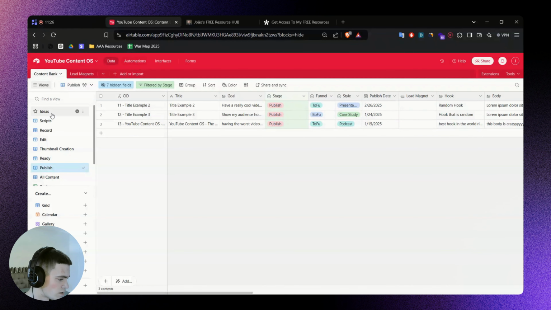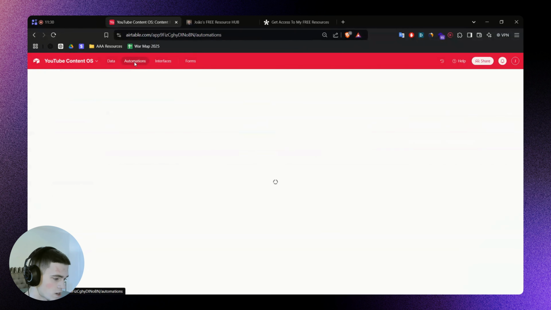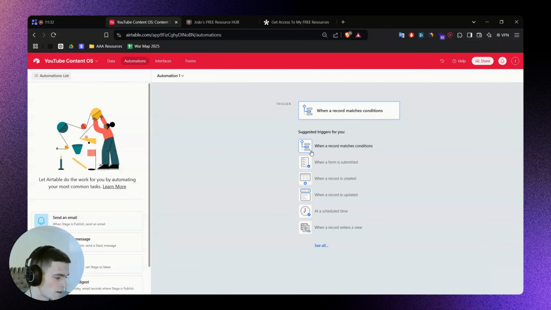Okay, let's now start with the first automation, which is the start writing checkbox. So we go here, and now we need to select what action will trigger this automation. In our case it's when a record matches a condition.